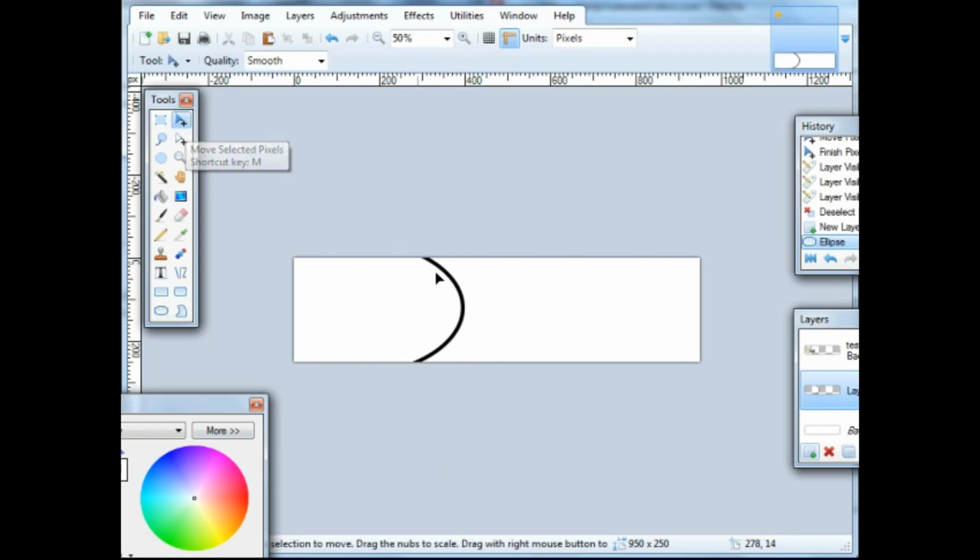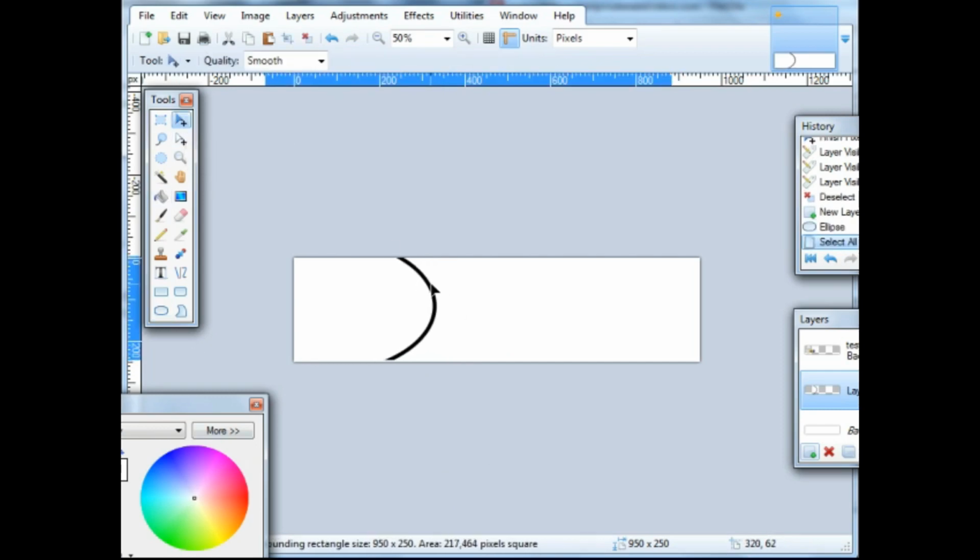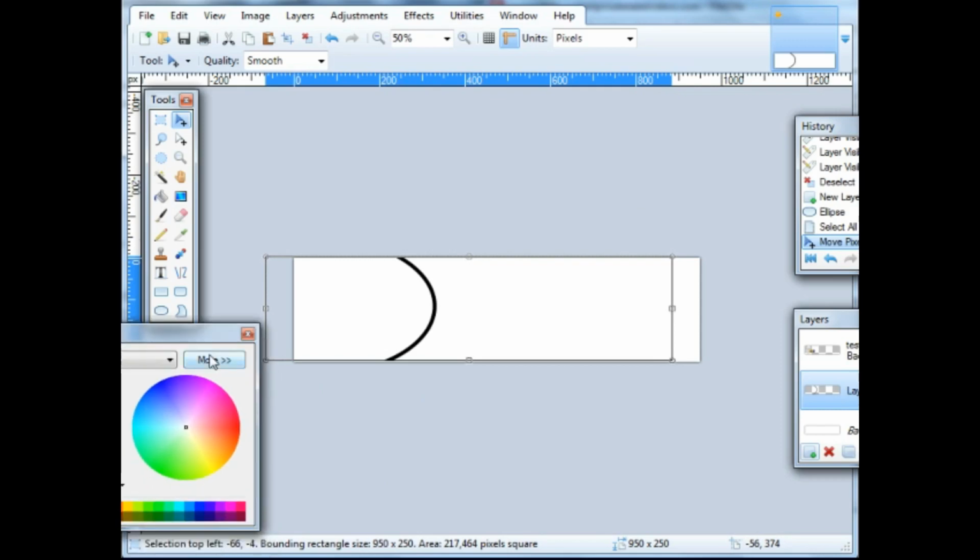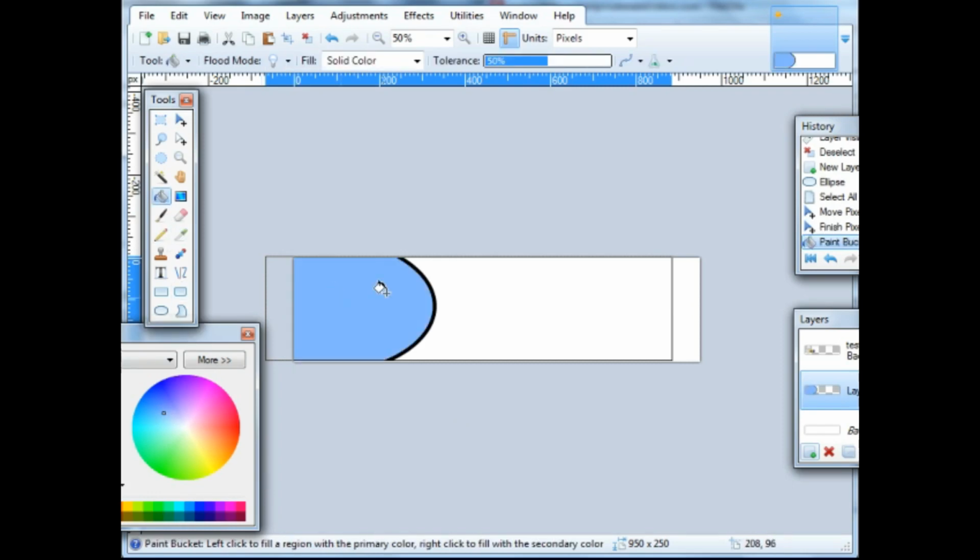And I think I want to move this a little closer. Okay, yeah, I'm going to move that here. And after that, I want to maybe turn that shape into, let's say that we're going to make it like a blue, like a light blue. So once I've found a color that I want to use, I'm going to use that, and then I'm going to fill this shape with this color.